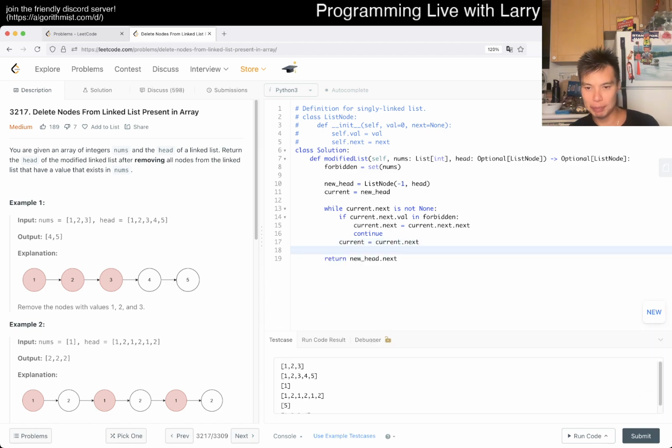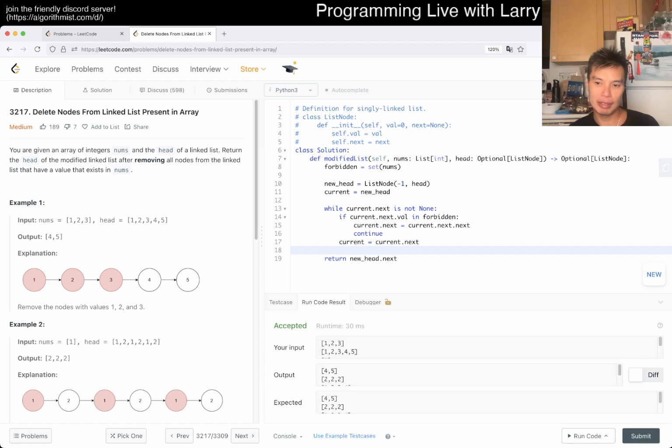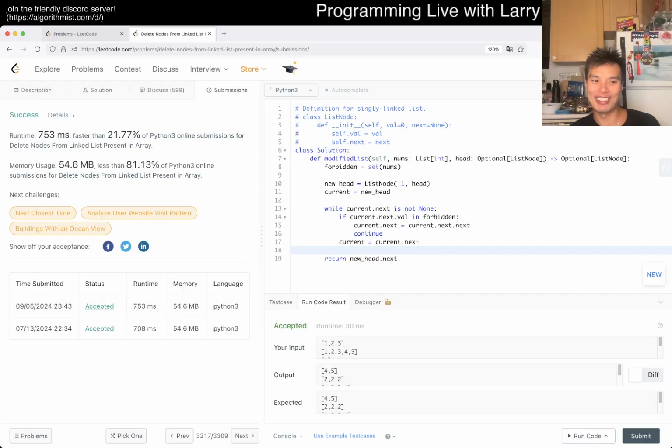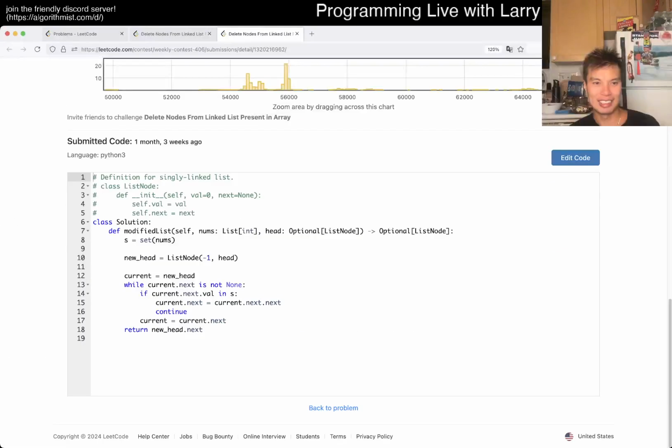So let's give it a spin. Let's give it another more YOLO spin. It looks like I'm a little bit slower than during the contest, and I am curious why it's a little bit slow, though. I mostly did the same thing, honestly.